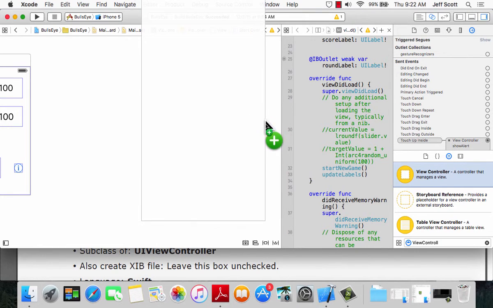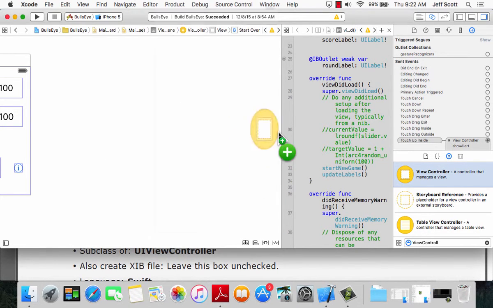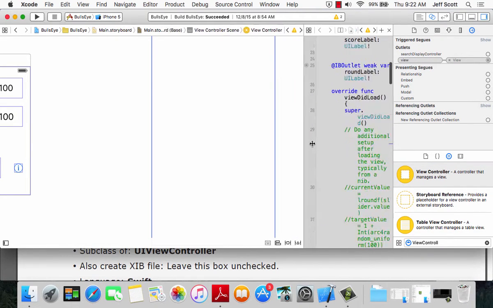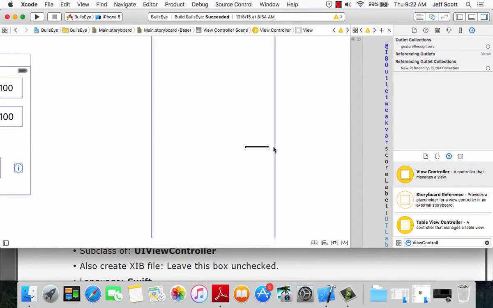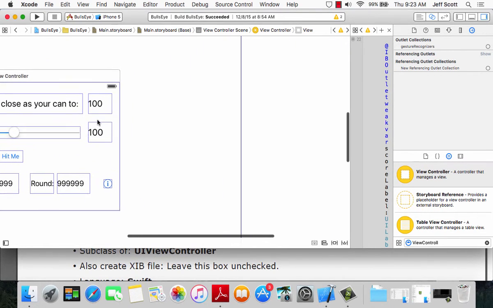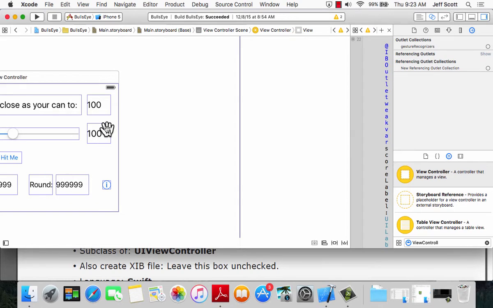And let go. You'll notice it doesn't always place itself in the most opportune position. So I can always take it and drag it back, drag it around or whatever. It's not that big a thing. Okay? All right. It says the new view controller is totally blank and it's in portrait orientation. Well, that isn't going to work because our game is in landscape orientation.